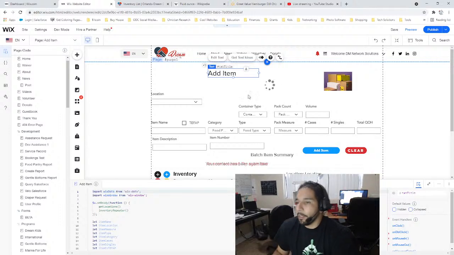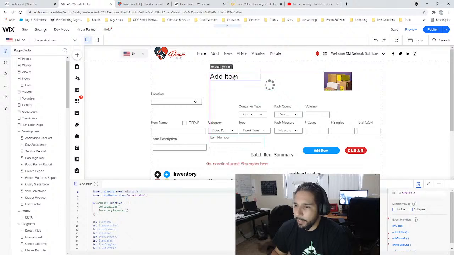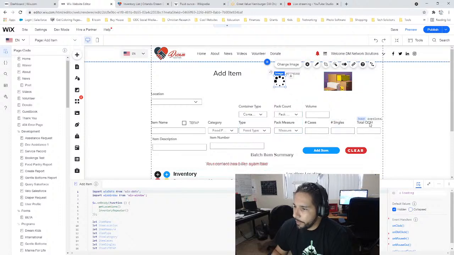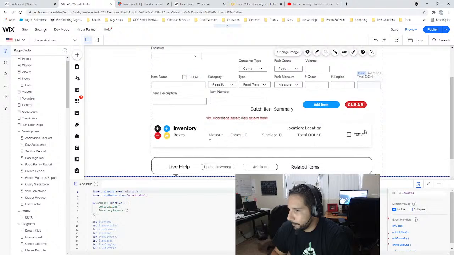Okay. But what I'm going to do now is we're just going to add individual items. So we're going to add an item first, and then once we have the items, then we can add the counts. Okay. So I'm going to move these counts below.